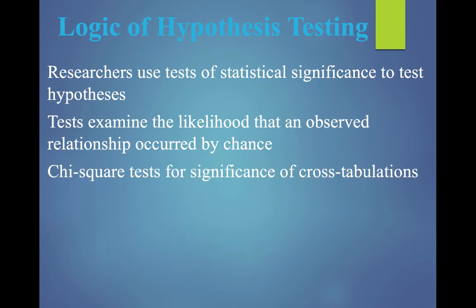This is part of the chi-square test for significance of cross tabulations. The chi-square is a very frequently used test of significance in social science. It uses the null hypothesis, so it computes the distribution that would be expected if there was no relationship between the two variables. You get a set of expected frequencies for all the cells in the contingency table. Then you can compare those expected frequencies, or this expected distribution, with the distribution of cases that are actually found in the sample data.